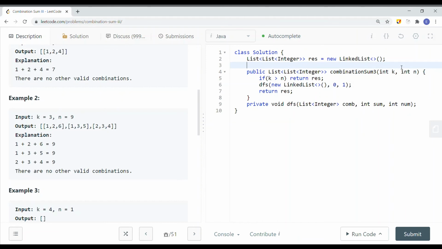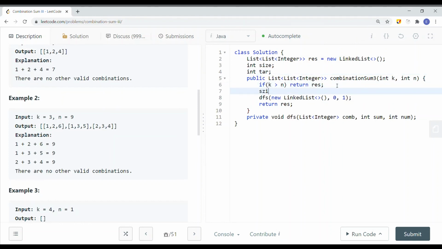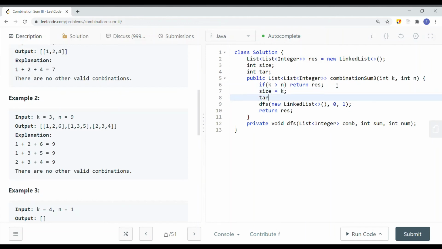In this case, we're going to rename them. So k is going to be the size, and n, I should say, the target sum. Size now equals k, and target now equals n.